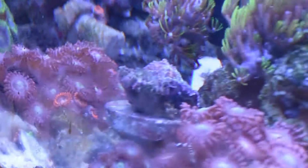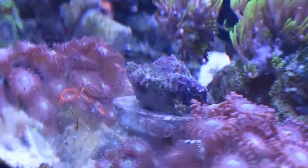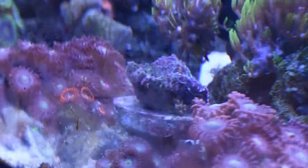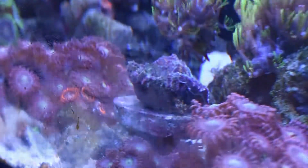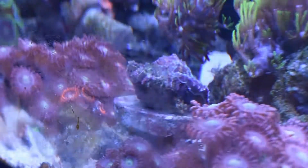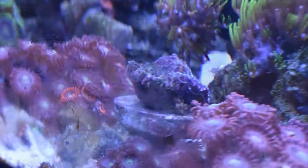And then the next one was this other coral that he gave me as well that wasn't doing too great. I know right now it just looks like a piece of rock, but I know it's supposed to be a Lobo or an Acan. It's supposed to be purple, orange, green, and I believe some red, but it's not doing too great right now. But we'll see what I can do, and I'll keep you guys posted.